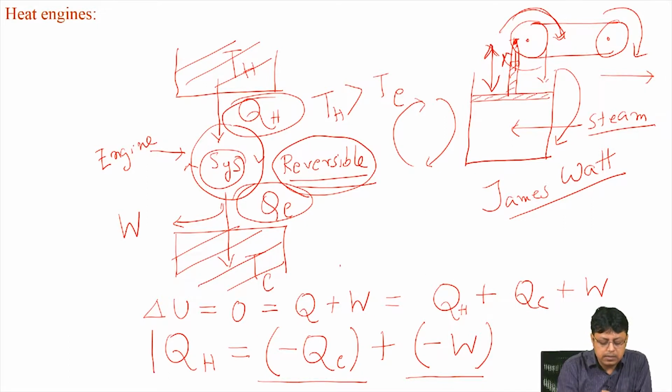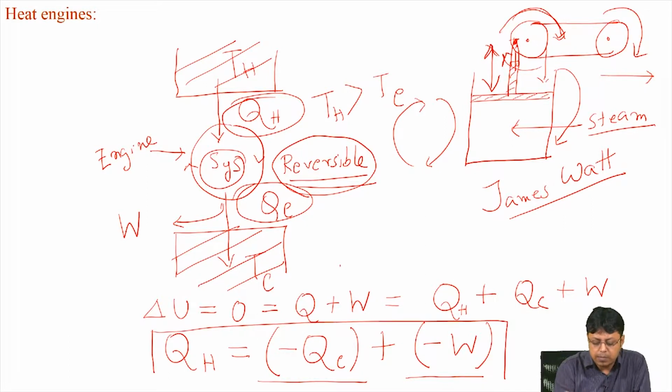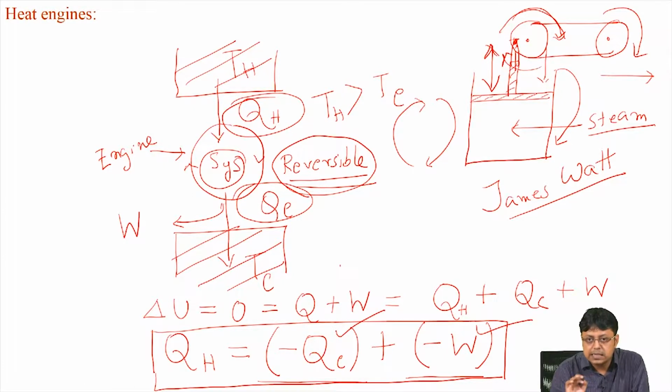So, in some sense the total amount of heat is partitioned into some amount of heat and some amount of work. That is the essence of the second law. What we just said in the previous slide is a statement that complete conversion of heat into work is not possible. I cannot take QH and completely convert it into work which is equivalent to QH.